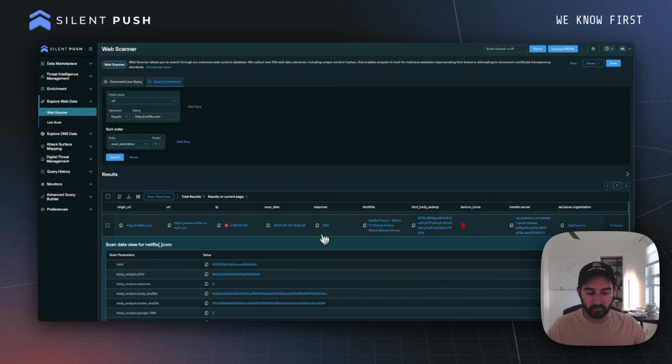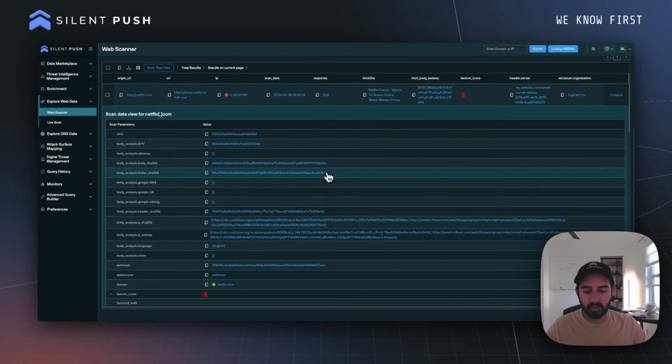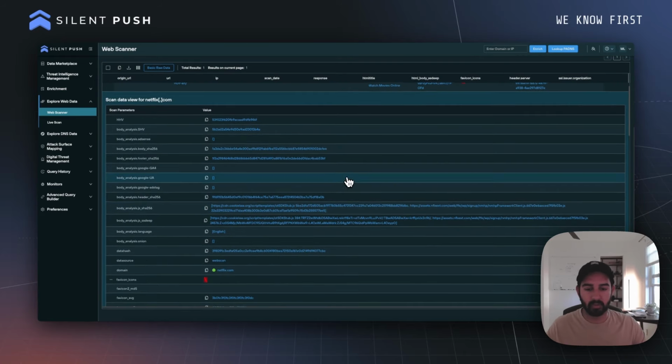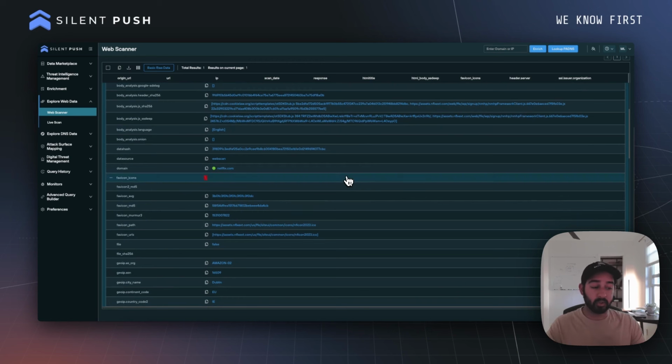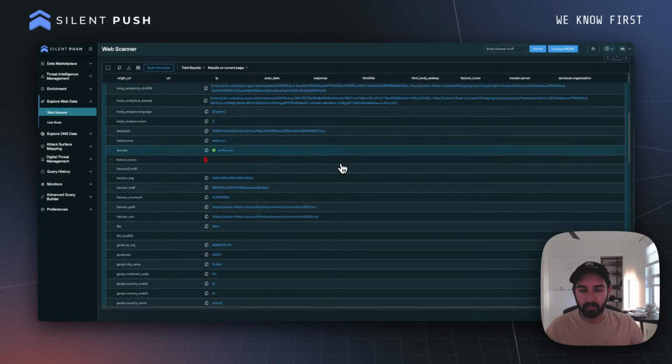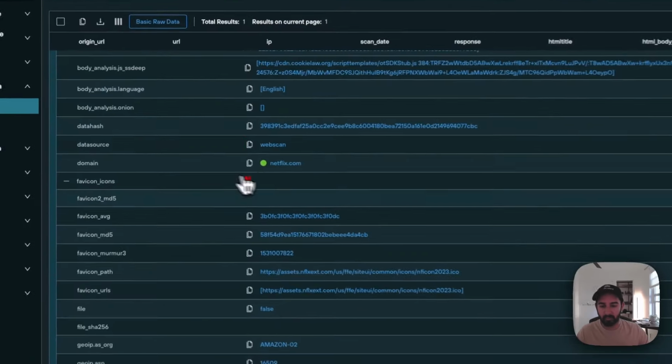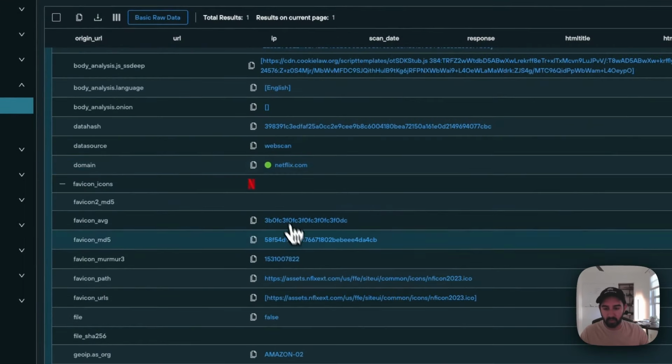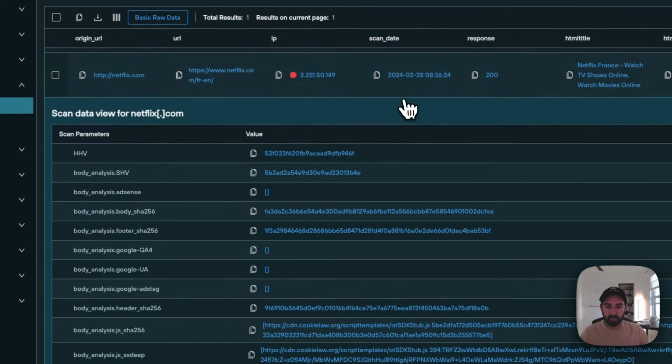some really interesting information. So what we're going to use here is a combination of different factors in order to not just understand phishing related infrastructure that might be out there, but also to understand a little bit more about brand abuse. So in this particular case, let's go take a look and pivot across that favicon. Let's go down here to the favicon MD5 hash, make that equals to.